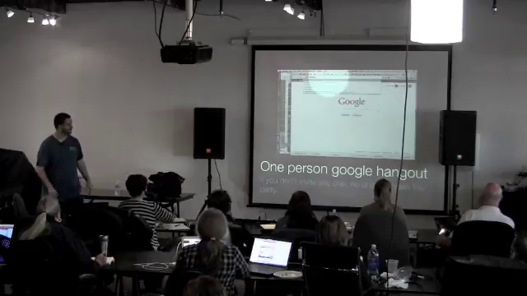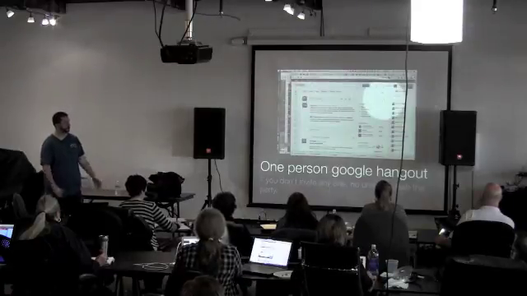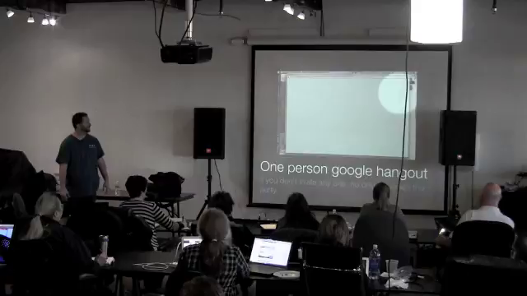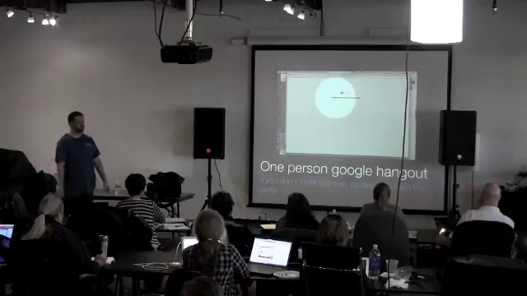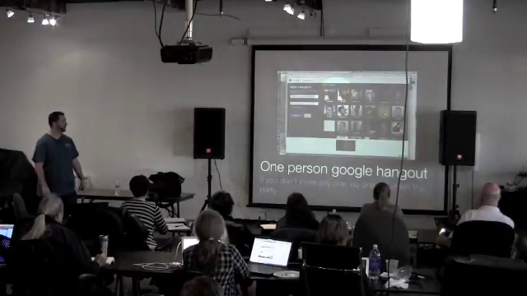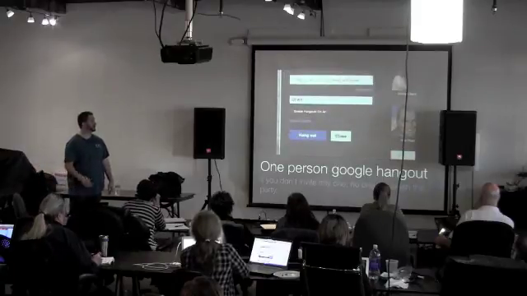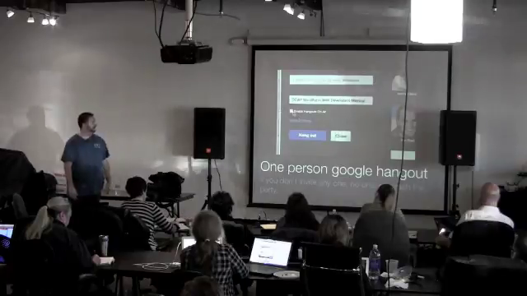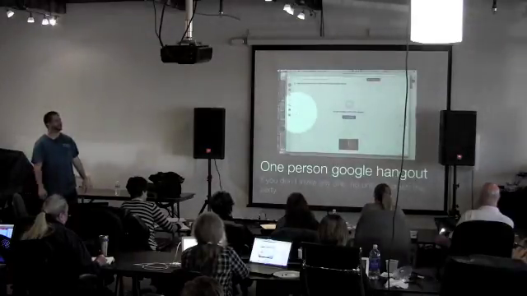And here's how Google Hangout works, and it's super simple for us. So I load up Google Hangout, or rather Google Plus. I click on my Google Hangout on the right. That'll load up in just a moment. Once you're in there, you type in whatever the name is of that particular Google Hangout that you're going to be doing. And you don't invite anyone. I repeat, don't invite anyone, because if people start showing up during your talk, you're going to have people talking and it's going to get recorded onto your video. You don't want that to happen. You hit Hangout on Air, yes I agree, Hangout, boom, now you have a Hangout of one.